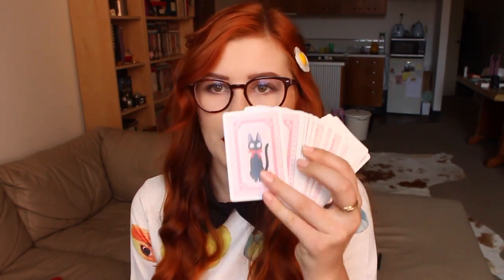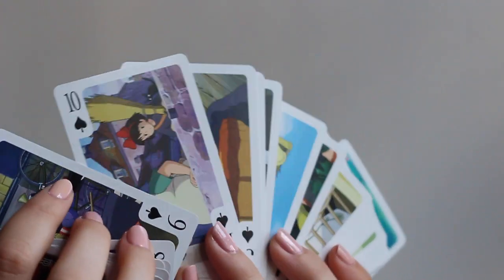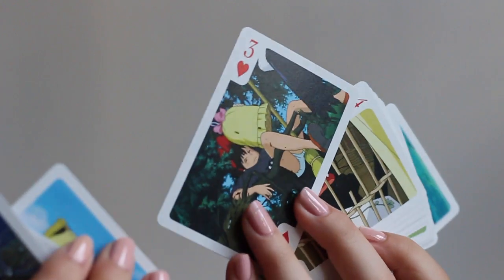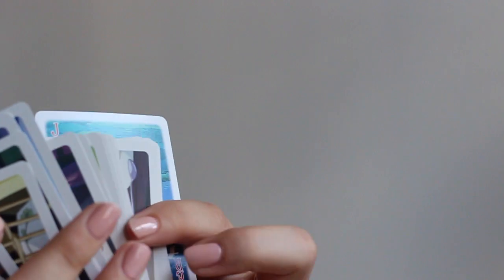Our tickets from the Studio Ghibli museum — the Satin Theater plays mini sequels and stuff to films that you can only see there. You can't film, you can't take photos, and it's a very painful experience but so magical. I got a couple of decks of cards: a Spirited Away one and a Kiki's Delivery Service one. They're just cards with Juju on the back and then all different scenes from the film on the cards. That was very sweet.